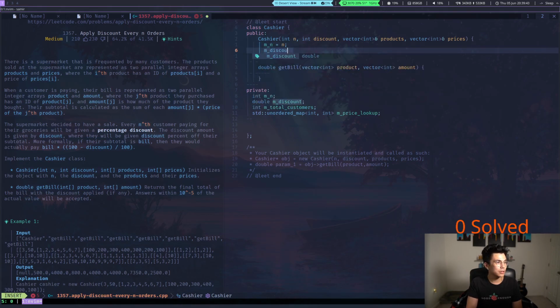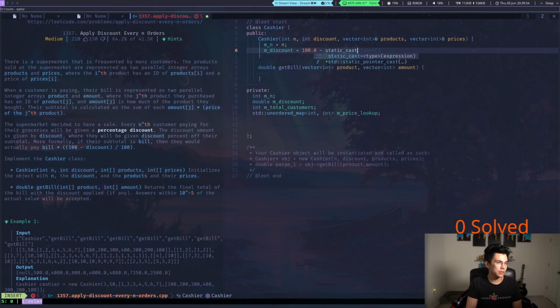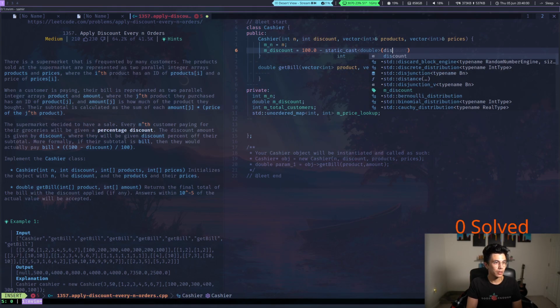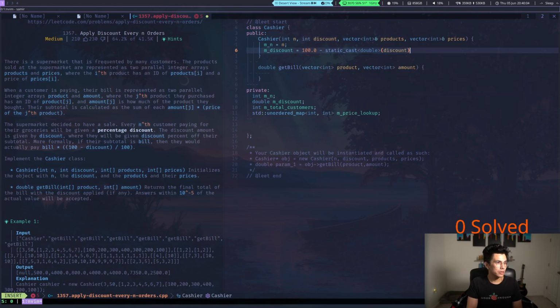M discount is equal to 100 minus. We're going to explicitly cast it. Discount. And all that's going to be divided by 100.